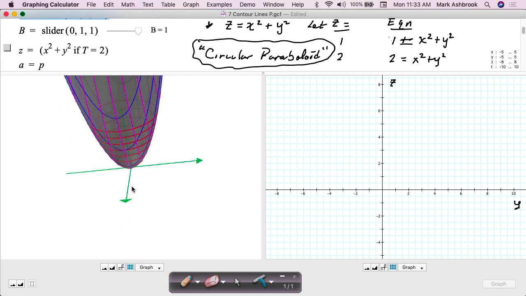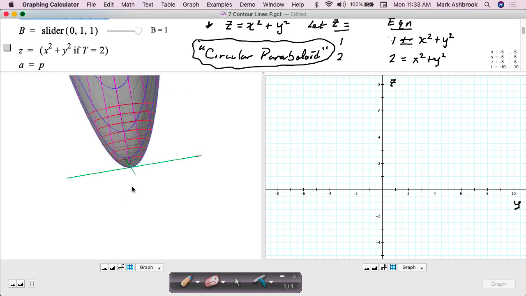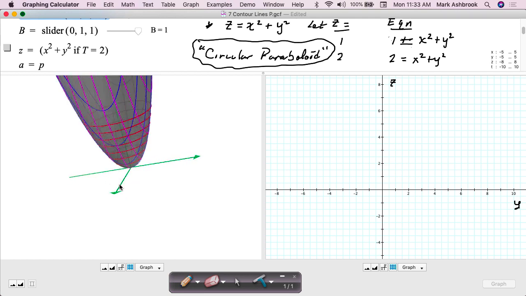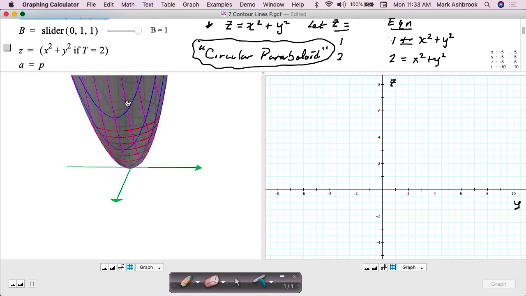Another alteration is translation, and we know that's just like x minus something, y minus something. We'll just move it. And the third alteration we can make is to mess with the radius of the circles, stretch or smush it, so it's no longer circular, but instead elliptical. So if you mess with the radii of the circles, then you get an elliptical paraboloid.